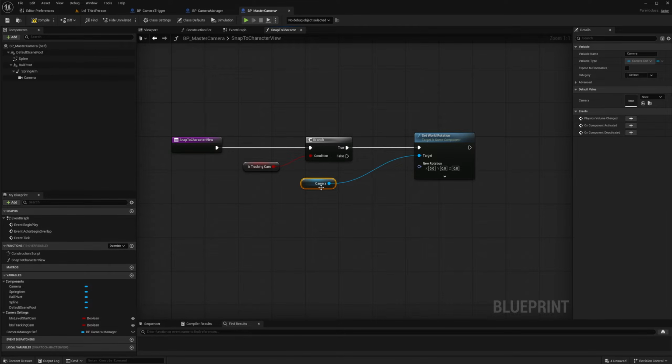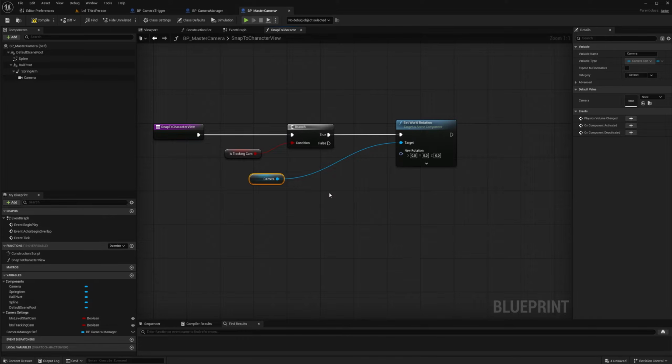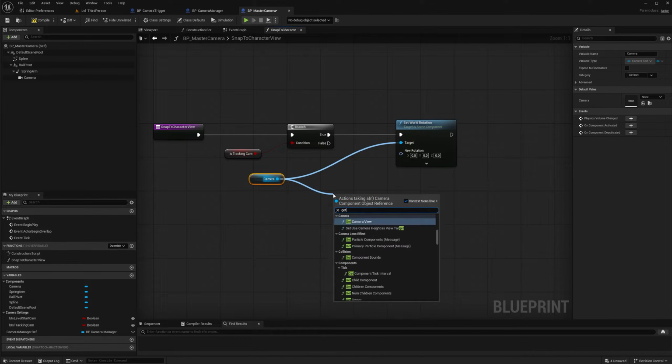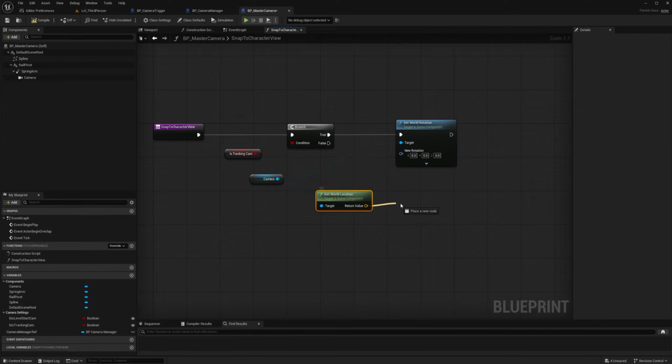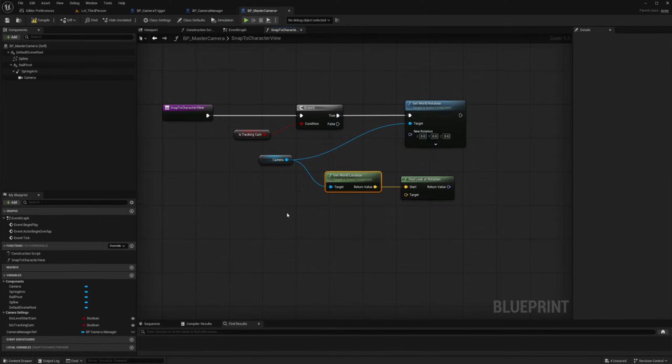Like that. And then to actually get the rotation that you need to point so that the camera's looking at the player, it's pretty easy. There's actually a function in Unreal to do that. So let's get world location. And then do find look at rotation. So that has a starting vector and a target vector. So starting vector is your camera and the target will be the player.